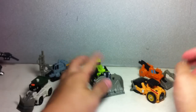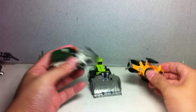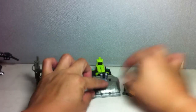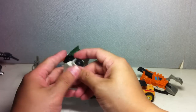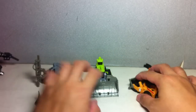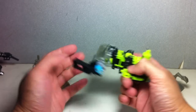So that's that. Everyone's got Decepticon symbols somewhere. This one doesn't. This one has one right here. This one has it over there. This one has one right here, and this one has this. Oh, there we go, right there at his fender. Okay, that's that. So to transform him into his robot mode, probably my first review from vehicle to robot mode.